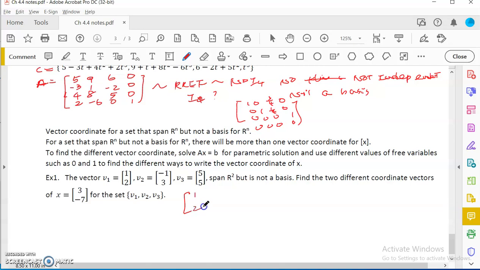So what you do is you just write it out and solve, like instead of PB, it would be PB times your XB equal to X, right? Equal to 3, negative 7, to solve it. And then you should have more than one equation, and you would write x3 equal to 0. I think one of them is a linear combination of the other, and then x3 equal to 1. You would have two solutions.